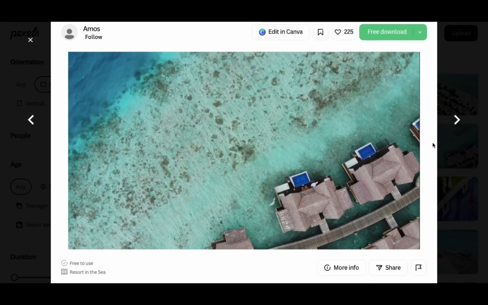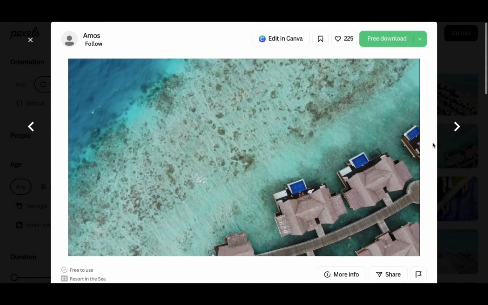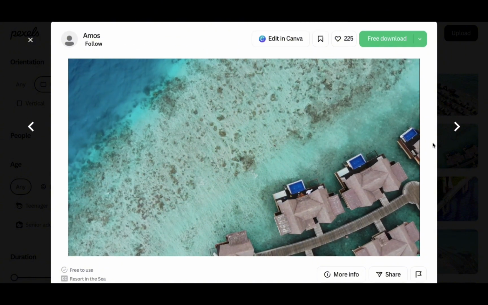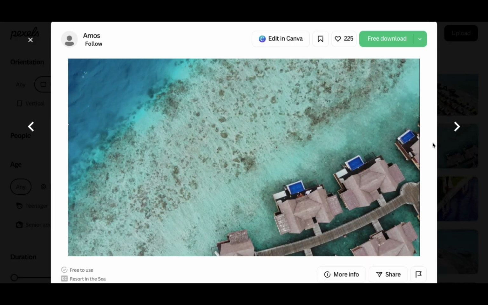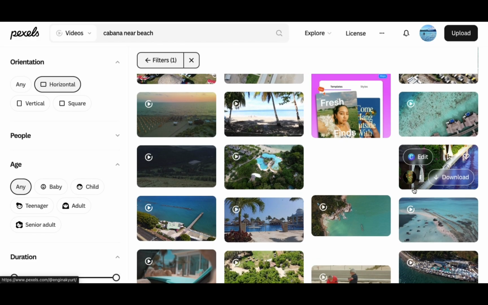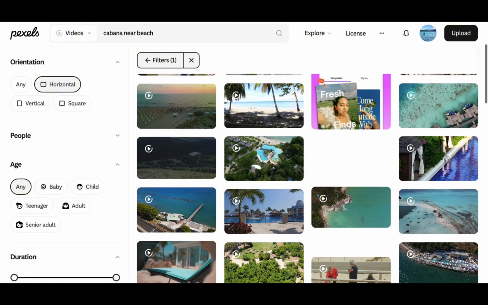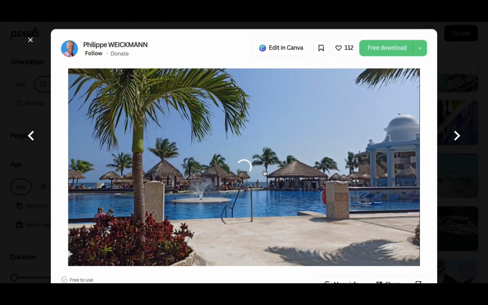Now, when it comes to the type of video that you're going to want to choose, remember that these videos are going to loop. So when it's a video like this that is going to move in and out on loop, that's not going to be visually appealing to anybody who watches it. So let's look at another one and see what we can find here on this wonderful Pexels platform. You can tell I'm a fan.